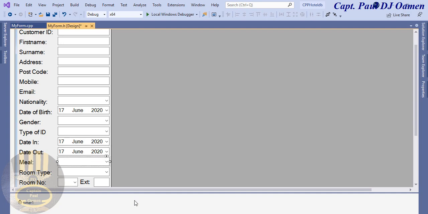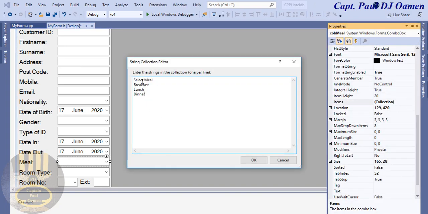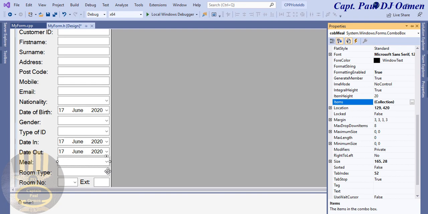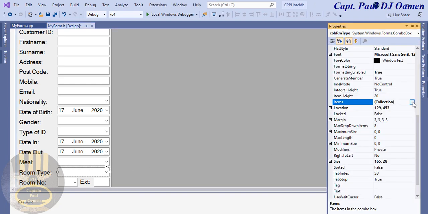Now for the menu, come right here, click on that, and that is it. I've entered the menu. Okay, I'm just going to get rid of this one that says select menu. So I only have the following: breakfast, lunch, and so on. And type of rooms. Okay, that can be single, double, or family.